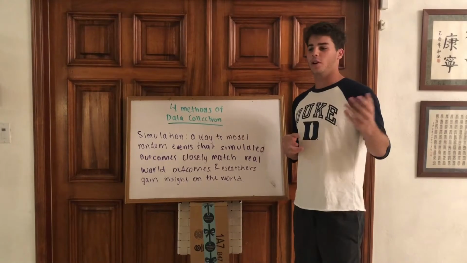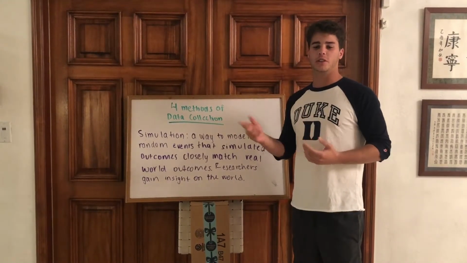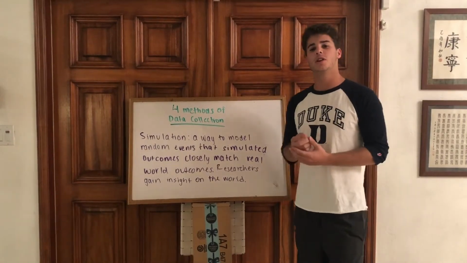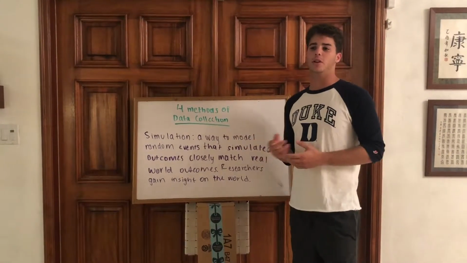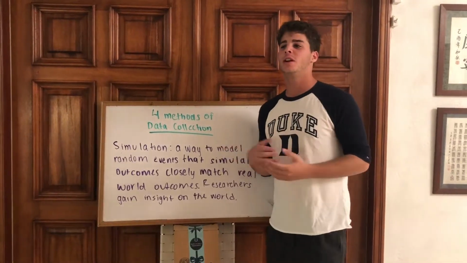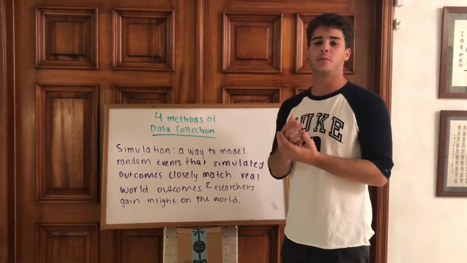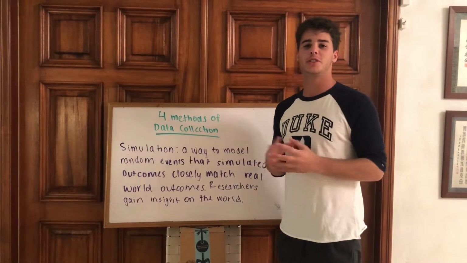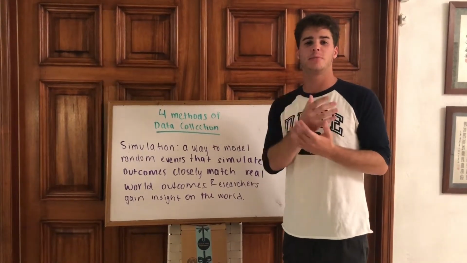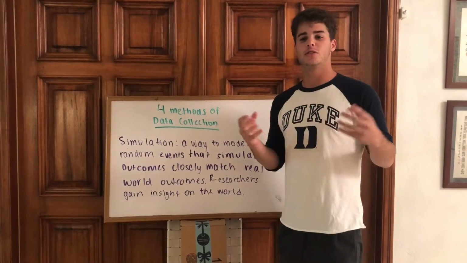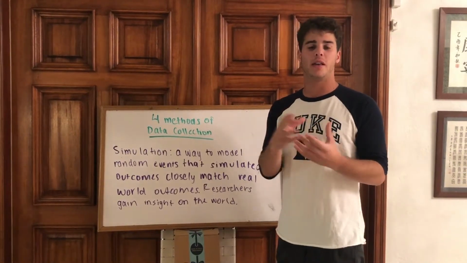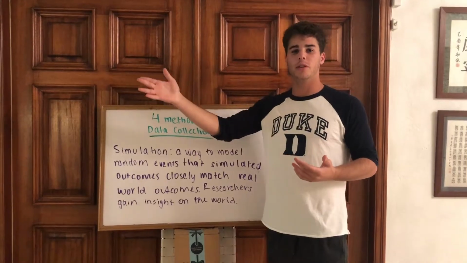A model that can be used to predict the outcome would be, let's say, tossing a coin. So it's a 50-50 chance. You can use a coin to predict who's going to win. Another example would be the weather and how they use mathematical models to predict it. Weather predictors use past weather patterns and gather that information and analyze it to create a mathematical model that they can then use to predict the weather in the future.